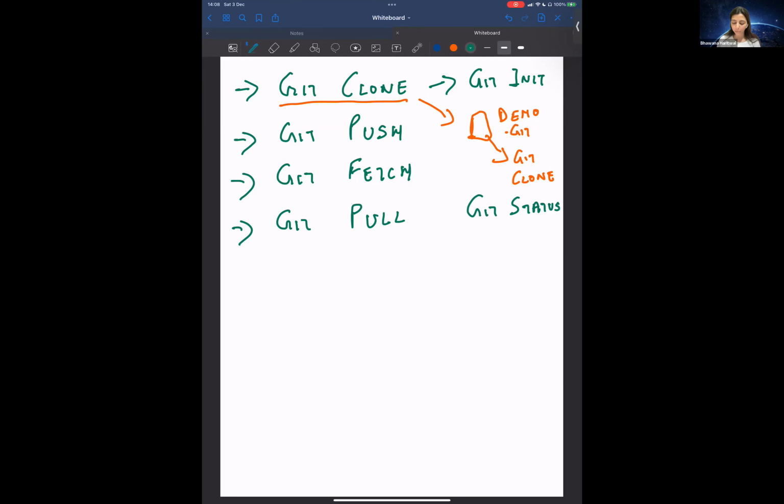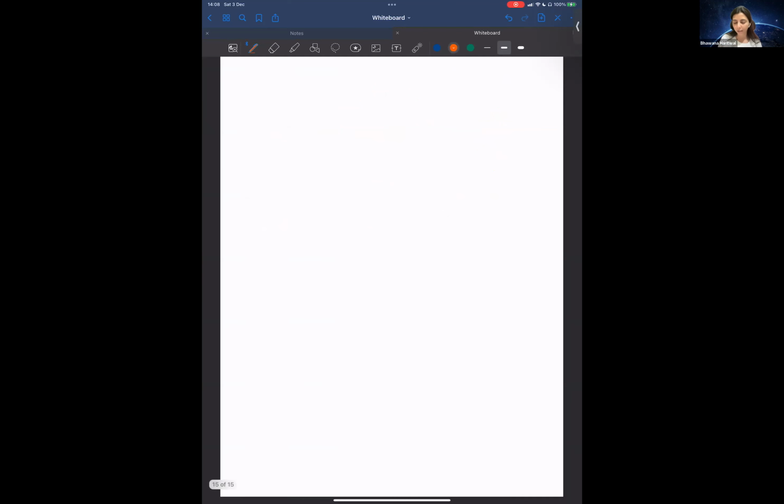So that's the first command that we will look at. Git push, git fetch, and pull. Let's do this. A kind of a refresher. It's a diagram that we've seen very commonly in the session so far. So going back, working directory, then you have the staging area. Then you have your local repo, and then you have the remote repo.